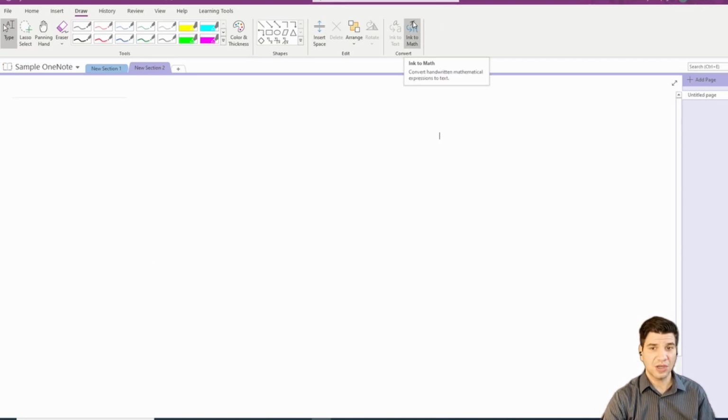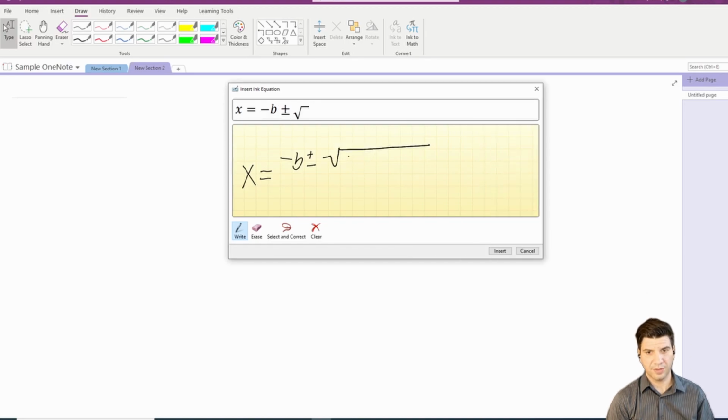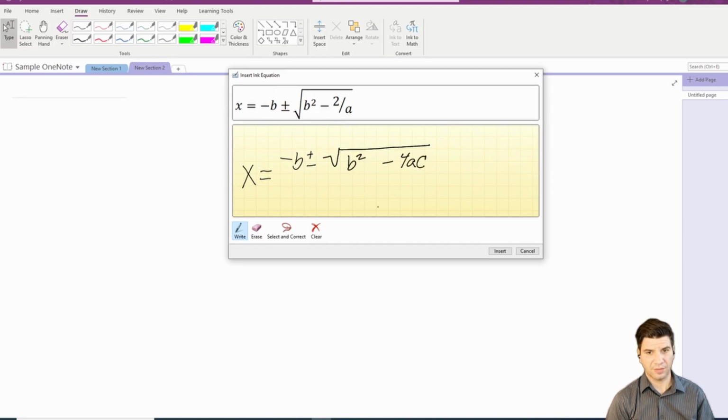So if you just click here on Ink to Math, you're going to have this pop-up box that comes here, and you can start by writing in a formula. So I'm going to start with the quadratic equation. X equals minus b plus or minus the square root of b squared minus 4ac.